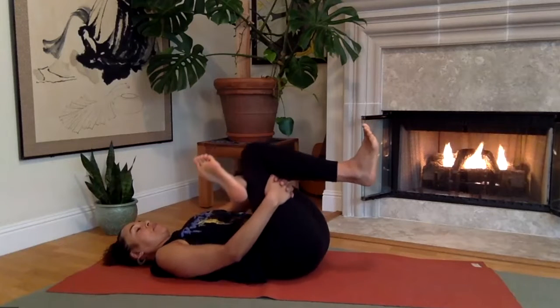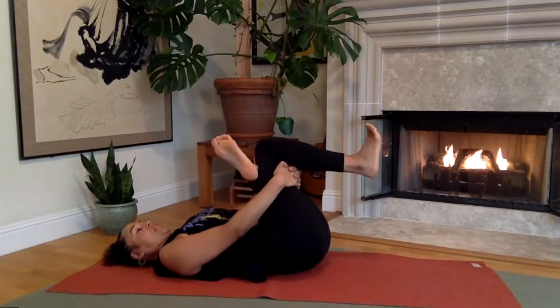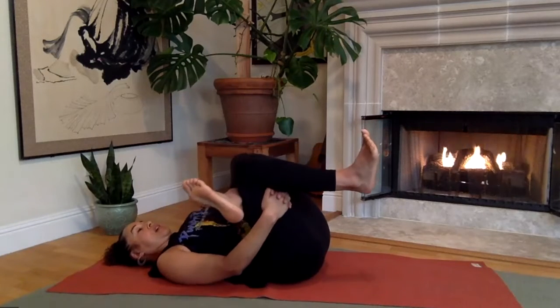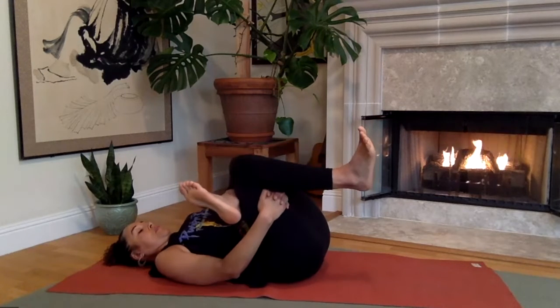Noticing what's happening with the breath. Using this rock and roll from the right to the left hip to iron out the lower back onto the floor.